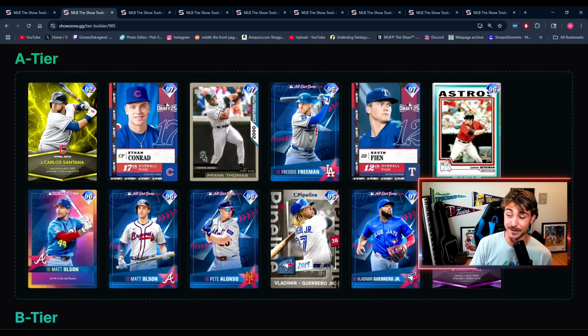You've also got 2 Vlads. You've got the Pipeline and the All-Star. The All-Star is going to have more contact, be a little bit more balanced. And then the Pipeline has a little bit more power, I believe. Both very good. Awesome right-handed swing with some of the most quirks in the game. You got Yandy Diaz, like maxed out contact. I like his swing. Some people do not, but I certainly do enjoy it.